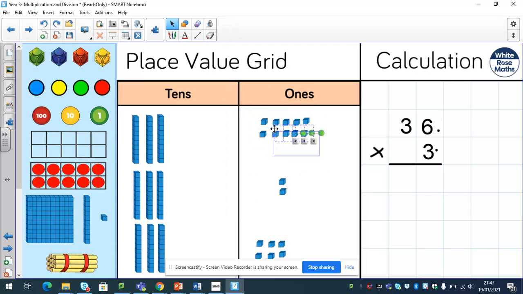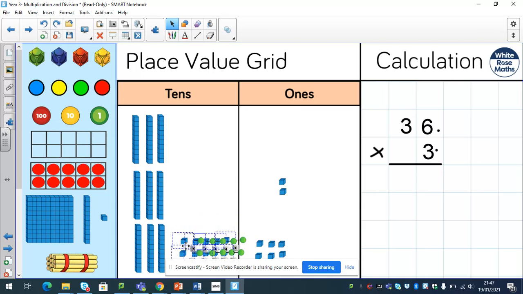Doesn't want to go. There we go, gone this time. Okay, so I'm going to pop them down there. I've put them a little bit low, but I can't for the box. So pop them down there into my tens column. So that's where I draw a little one, a little exchange, a little carry of the 10 ones that I've moved across into my tens column. Now I'm just left with my 1, 2, 3, 4, 5, 6, 7, 8 ones. Okay, so they go in your ones column.